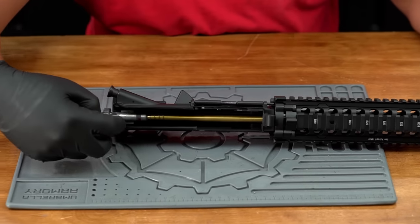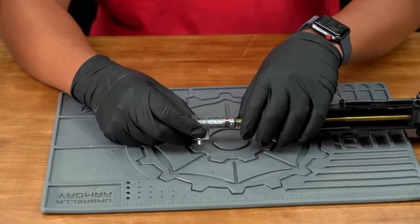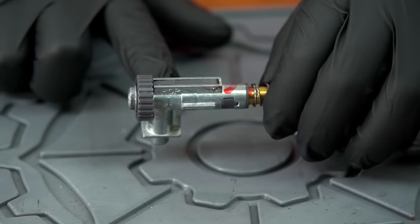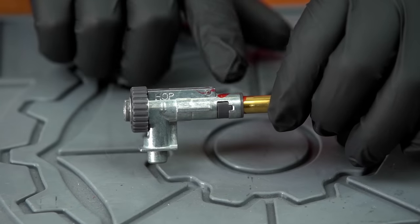Looking at the internal components, we see solid choices all around. A metal, rotary-style hop-up chamber and a brass barrel are all standard spec and easy to upgrade or replace with different lengths and bore sizes available on our website.